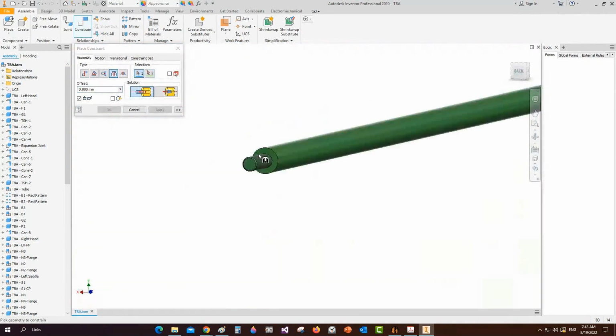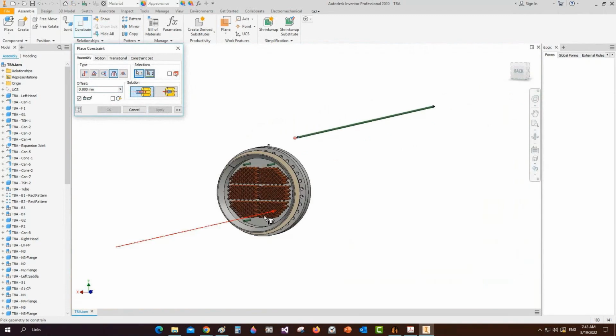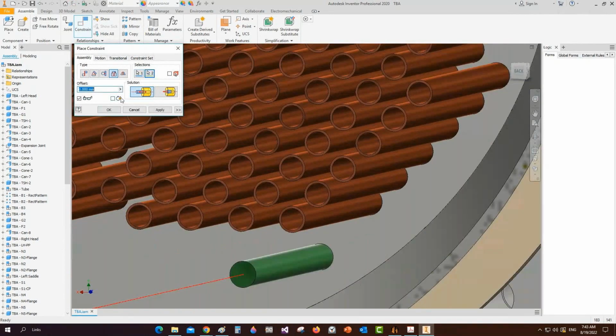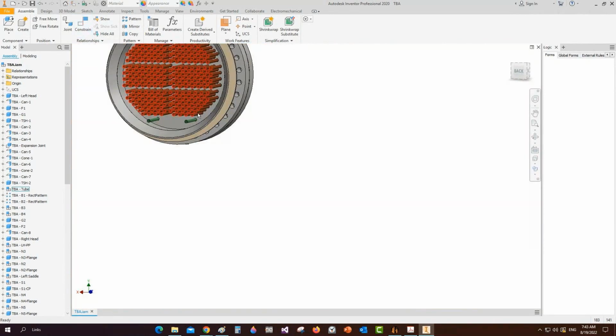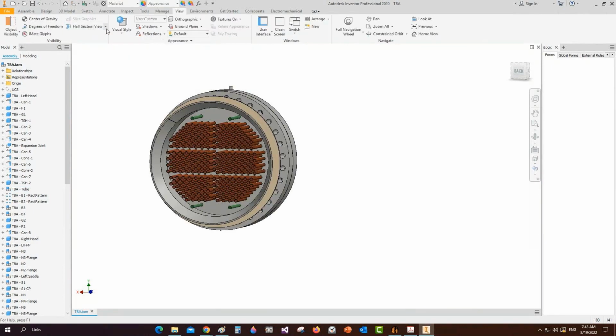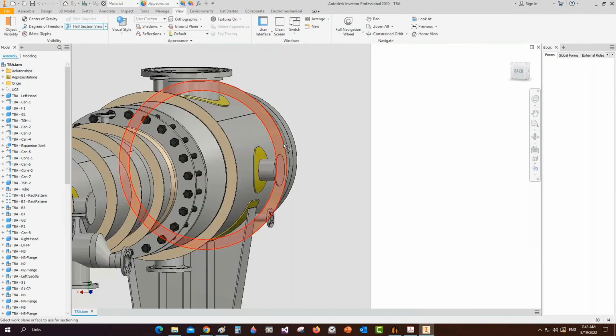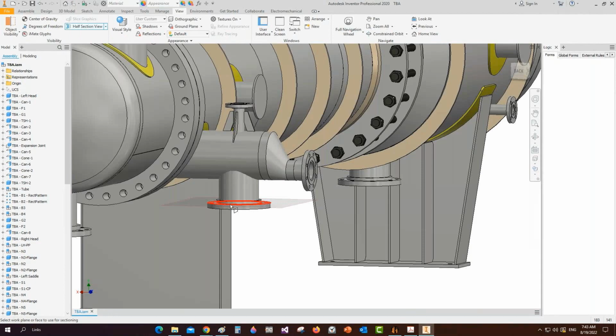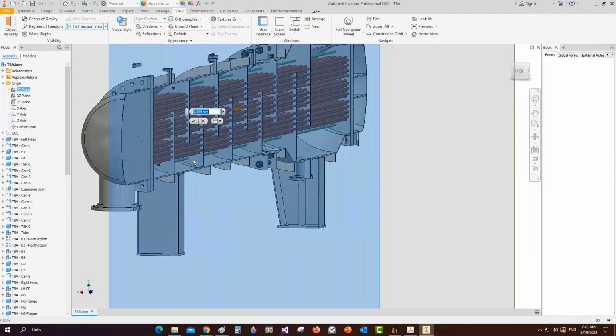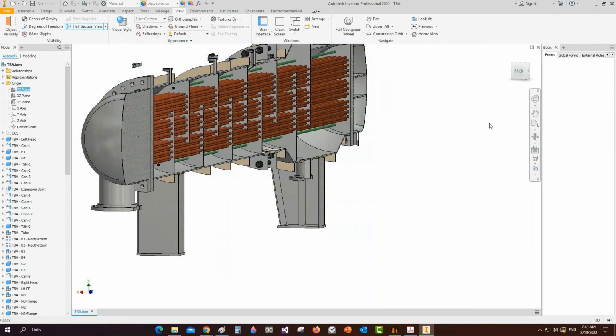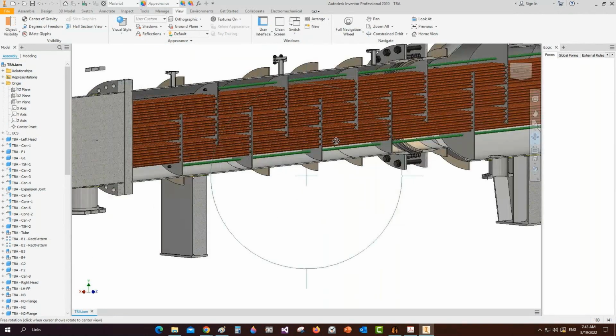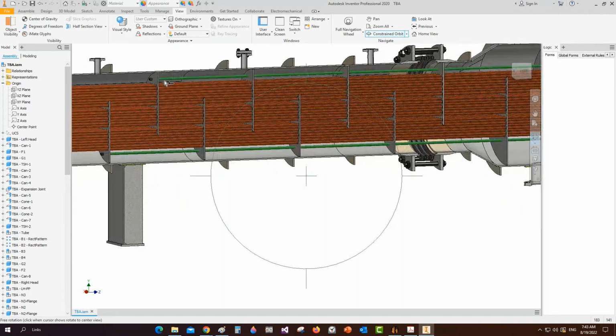Same for that one, and click on save. Now when we change the section to make it, let's say, on the middle, like that, we will get the long tie rod and short tie rod like that on the baffle.